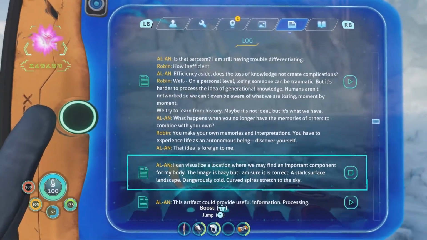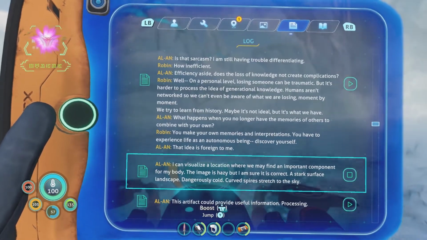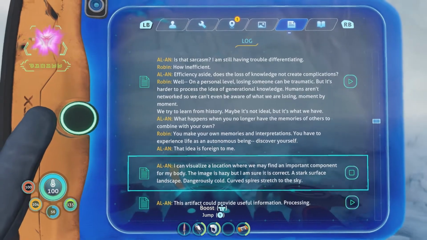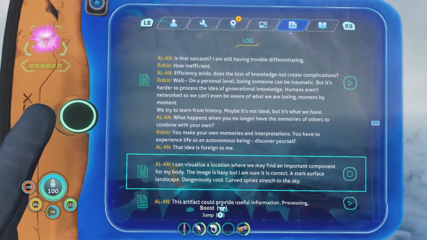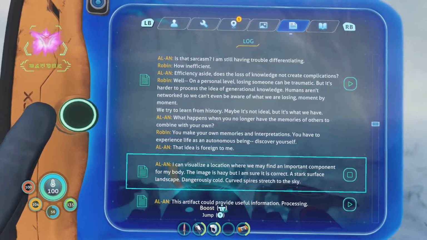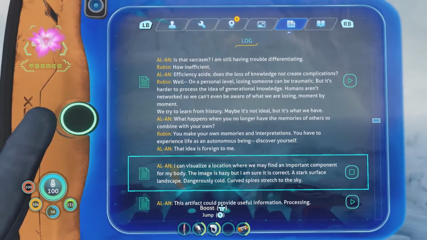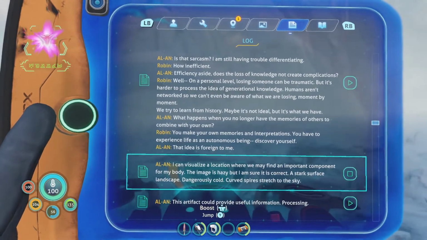I can visualize a location where we may find an important component for my body. The image is hazy, but I am sure it is correct. A stark surface landscape, dangerously cold. Curved spires stretch to the sky.